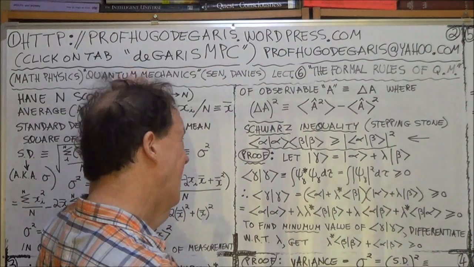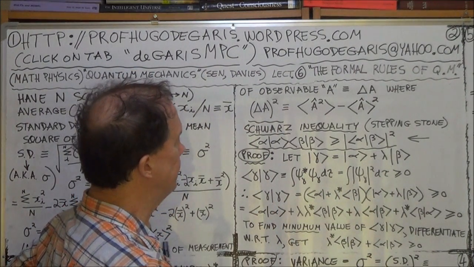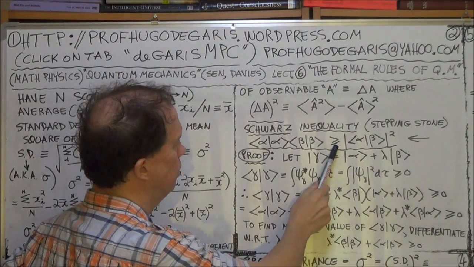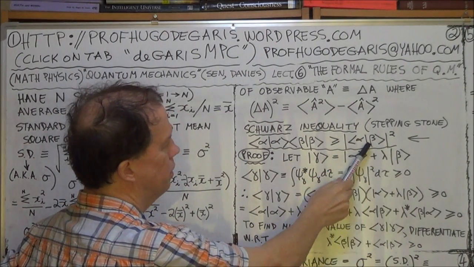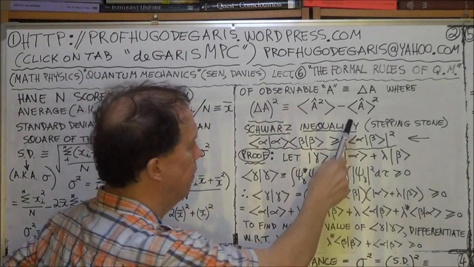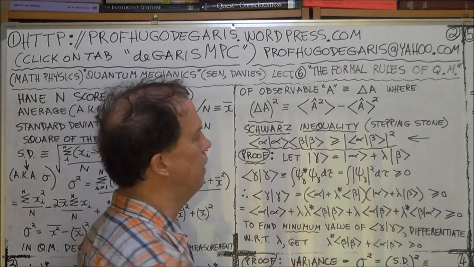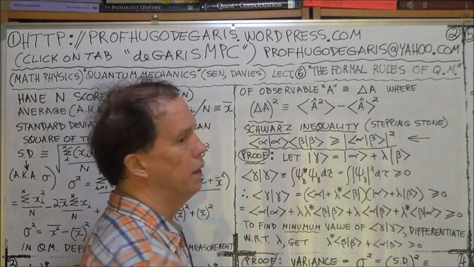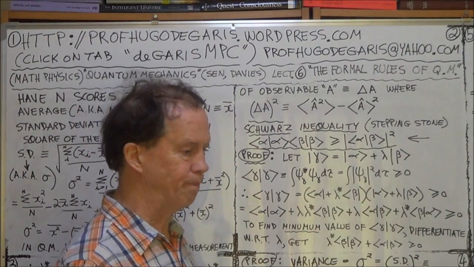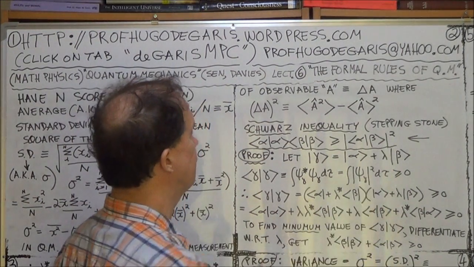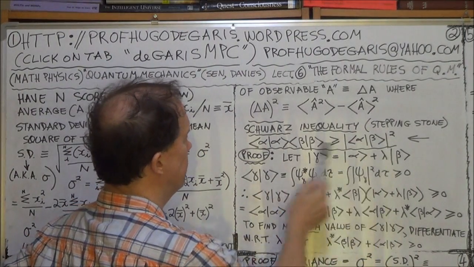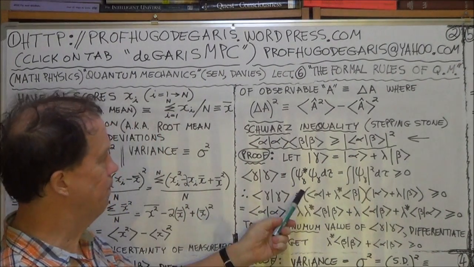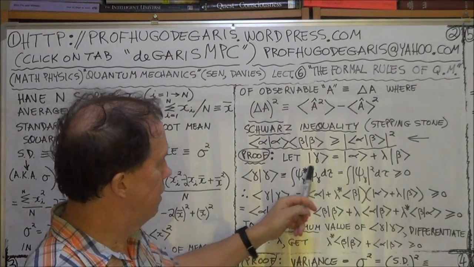Right? So you have a bracket of A multiplied by a bracket of B, and that result will be greater or equal to the bracket of A and B, the absolute value of it. So normally bracket AB is a complex number. So if you mod it, that means you get the absolute value of that complex number and square it. Right? So Schwarz's inequality says this. All right. Now how to prove this? Well, pretty standard technique.